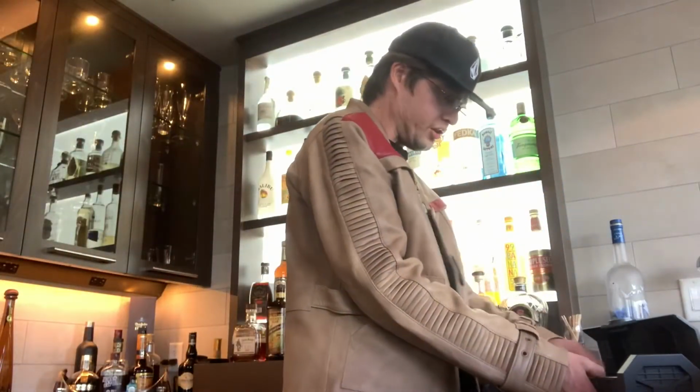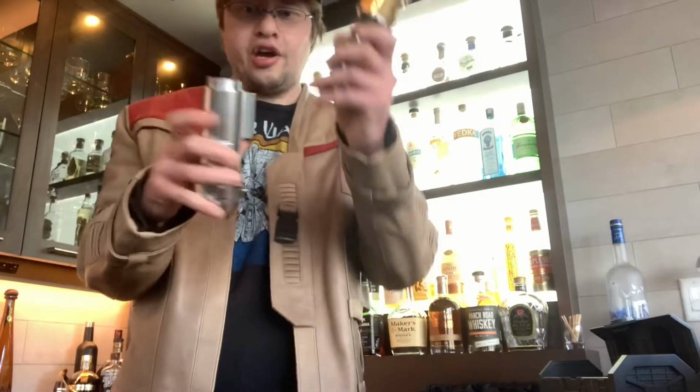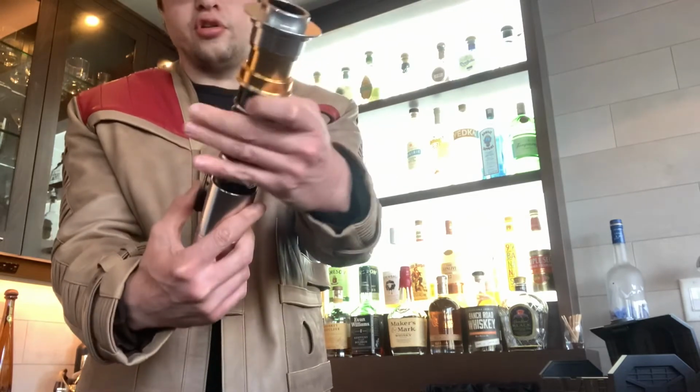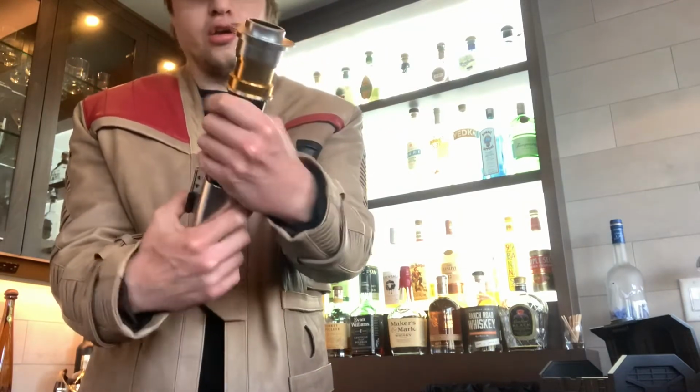I might actually cut this. So I'm going to push the D-ring down, and to put it back on, all you have to do is twist righty-tighty, lefty-loosey on the emitter, and there you are.